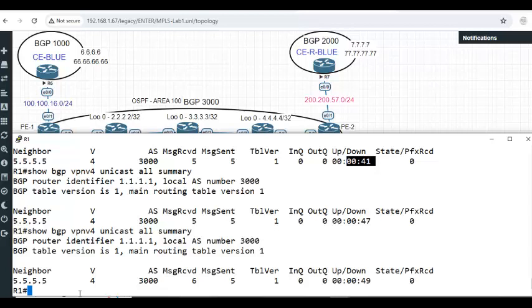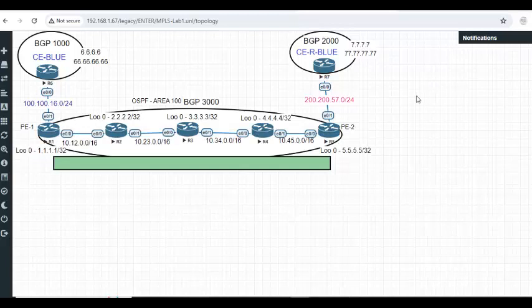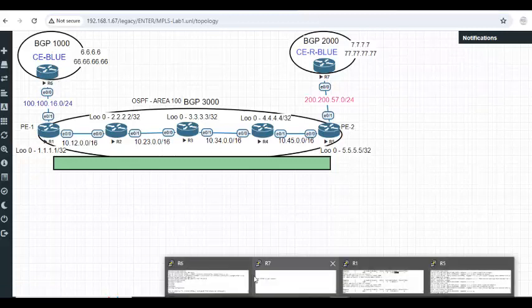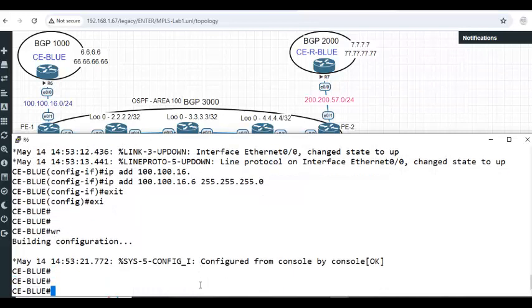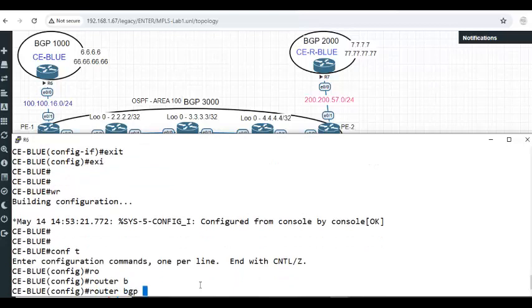Likewise, I'll go to router 7. Neighbor is 200.200.57.5, remote AS 3000.